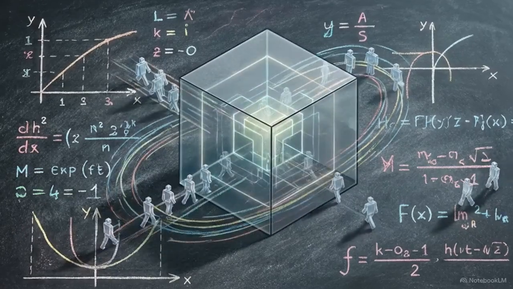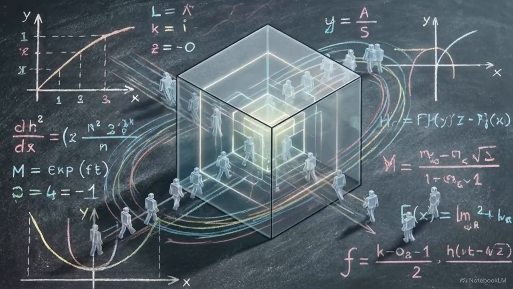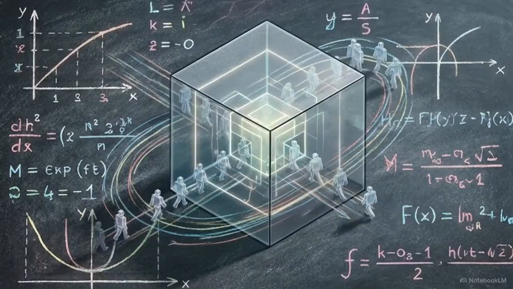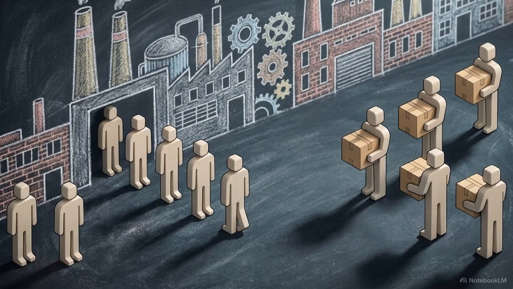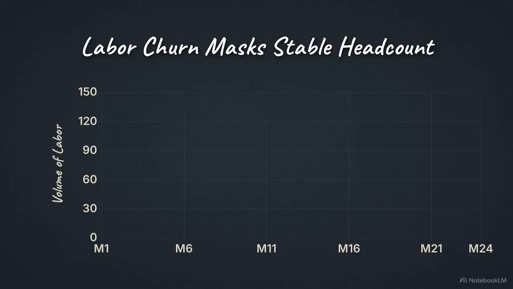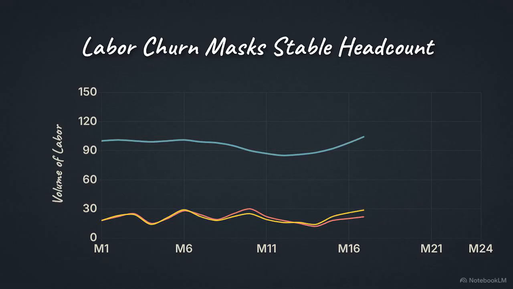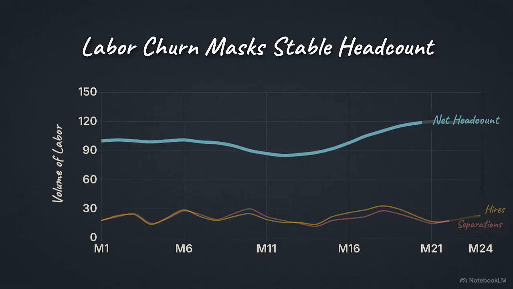A business is rarely a static entity. Behind the polished corporate facade, a firm's employment pool is in a constant state of churn, a continuous flow of hiring and firing. When we look at the raw data, an empirical paradox emerges. The net variations in a firm's total headcount are vastly smaller than its gross flow of labor. High volumes of hires and separations are constantly masking a relatively stable total employment number.